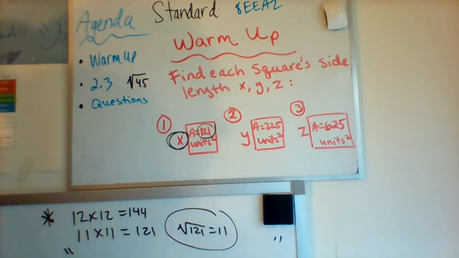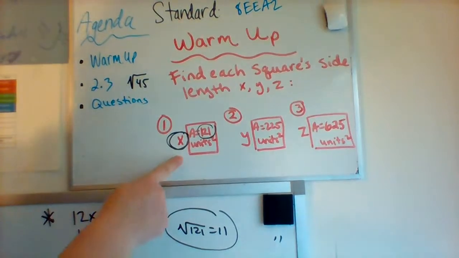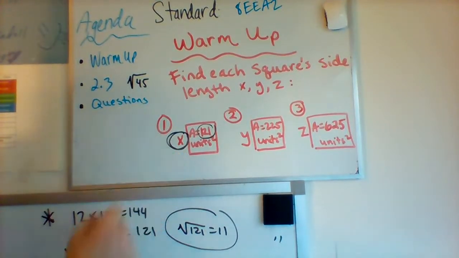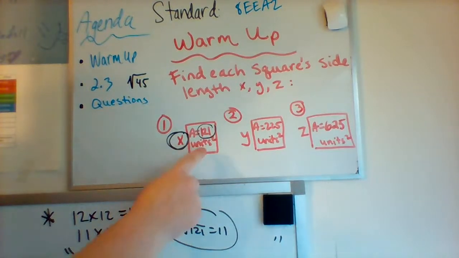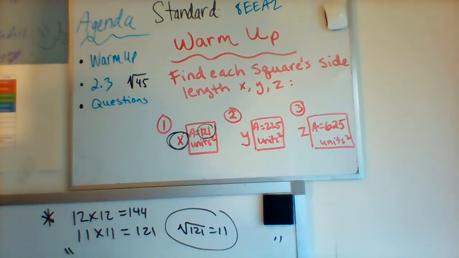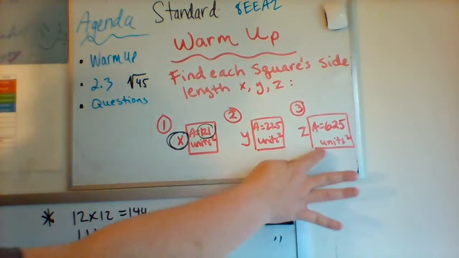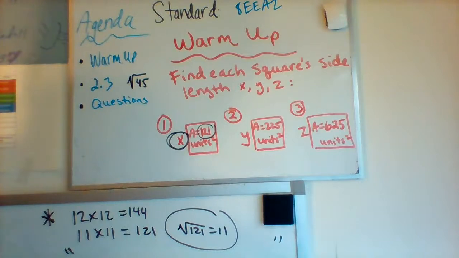Stanford and Ivan, to catch you up to speed, and Camila, because I don't think I said it, we're working on the warm-up. Right now, Thais has shared number 1. She said that x has to be 11 because 11 times 11 is 121, and we said that the area of that square is 121. I'm still looking for answers for number 2 and 3, and I'm waiting for Thais to give us an explanation about how this and this are connected, which allowed her to use that kind of logic right here.